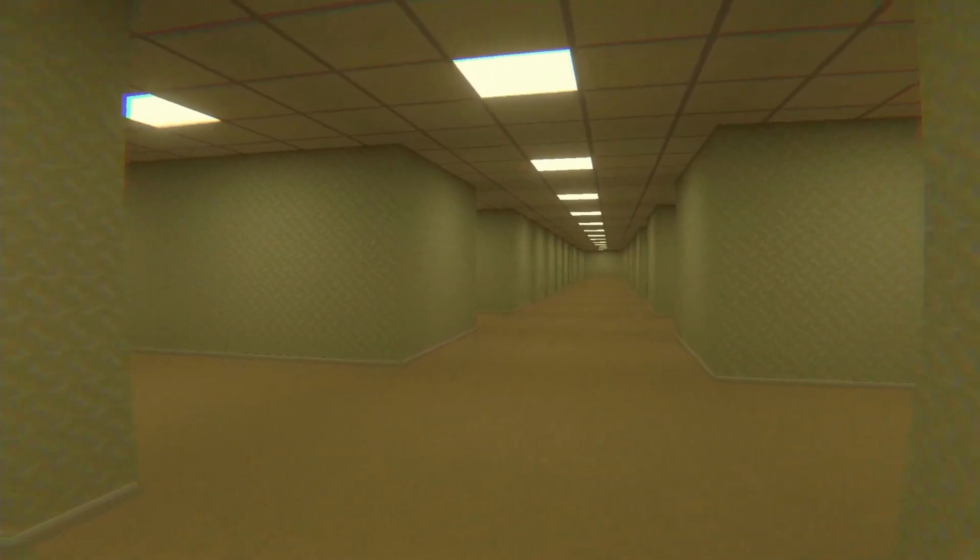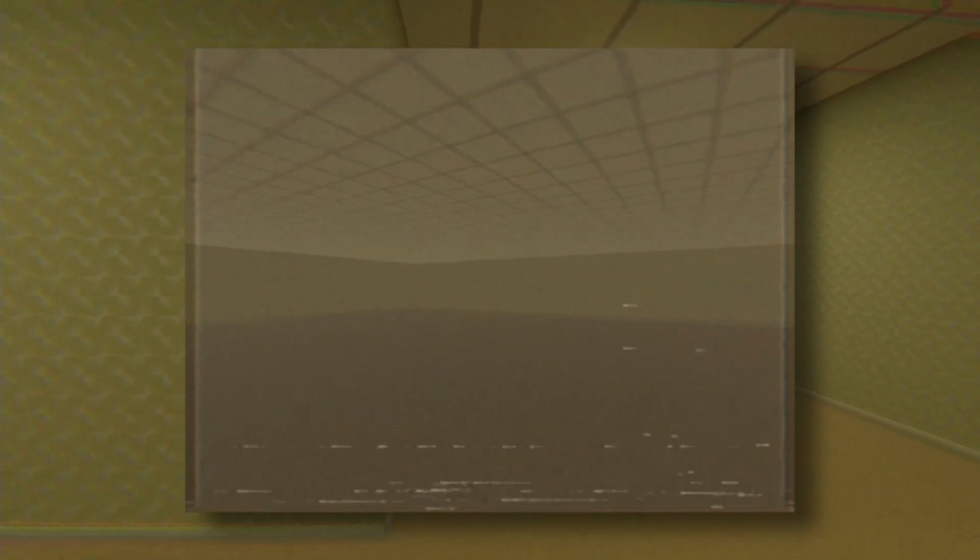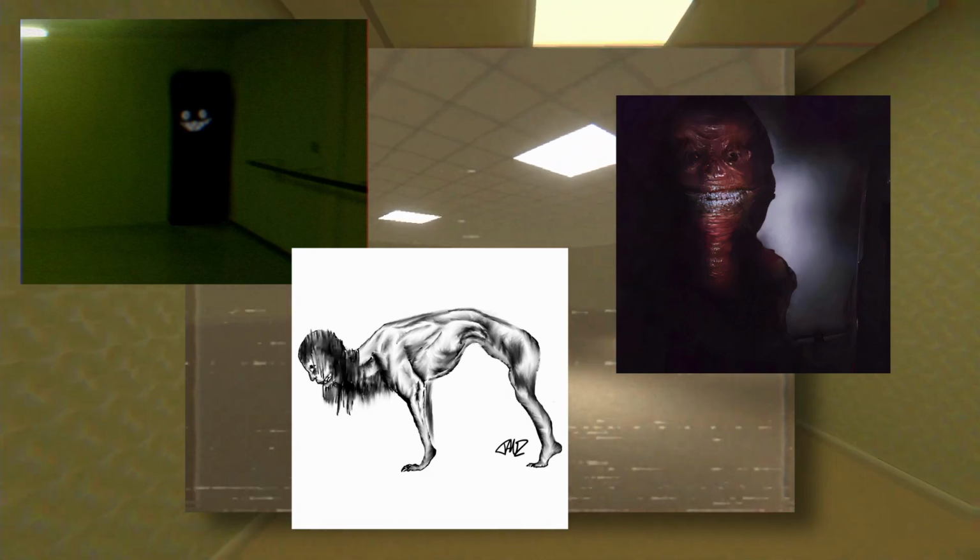I'm making a backrooms game. I uploaded this test video a few months ago on my Twitter where I showed off the general aesthetic I wanted with the walls and the lights. However, this is far from a finished product. I mean, where's the endless corridors and the spawn of the darkest recesses of the internet's imagination?